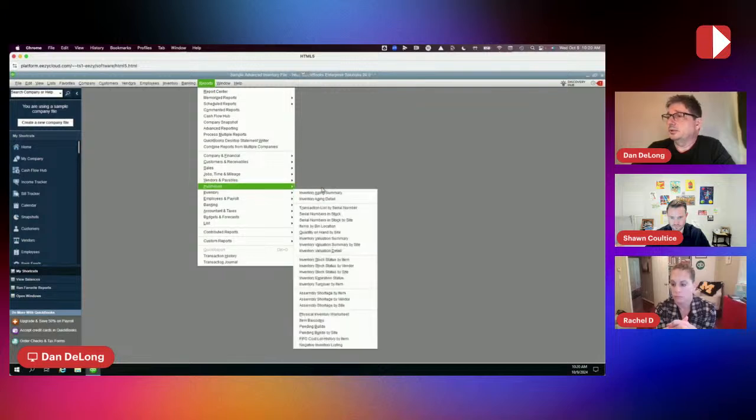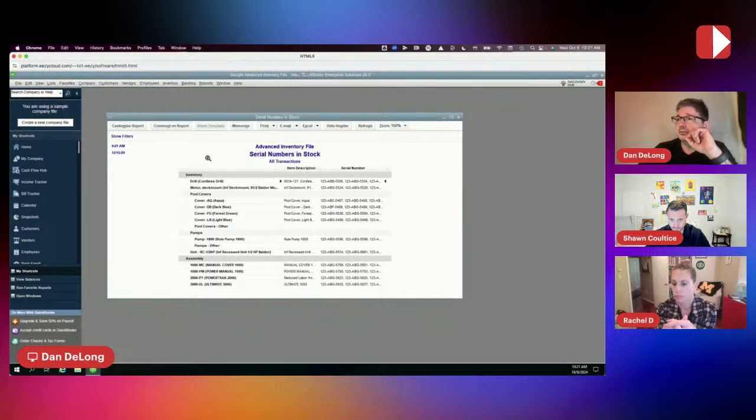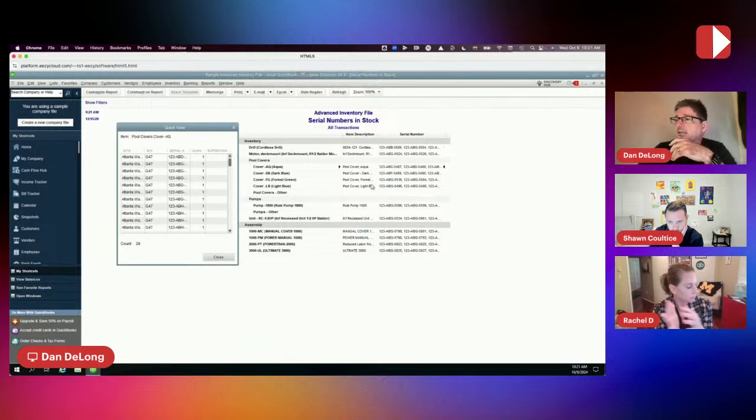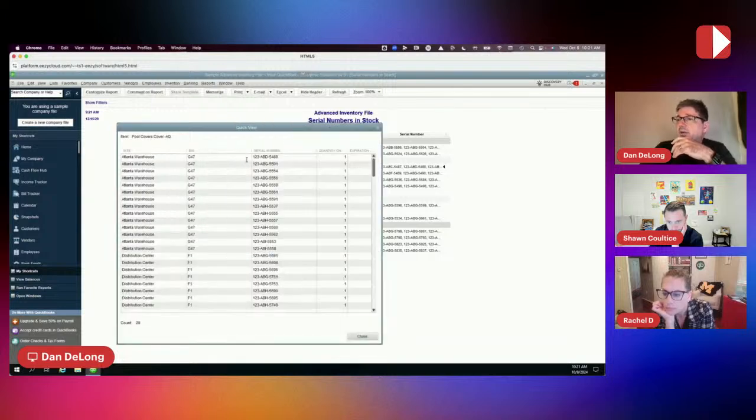When you go into inventory, you have several transactional reports, so you can look at transactions by serial number, see your serial numbers in stock, and then serial numbers in stock by site. I was taking a look at this earlier. This report brings up a listing of everything that has a serial number in it, and I can click on the line item, and it will tell me where all that stuff is, and by what serial number.